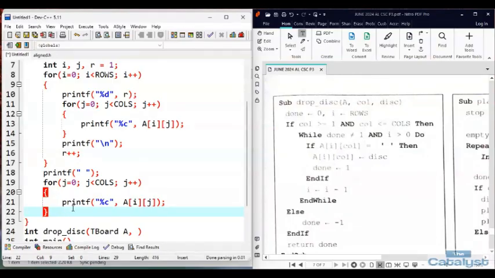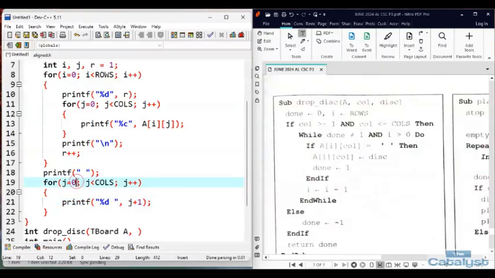So we are to print the column numbers. For the column numbers, we have j, and we'll be printing j plus 1, I think. It's an integer that's supposed to be printed with space here.